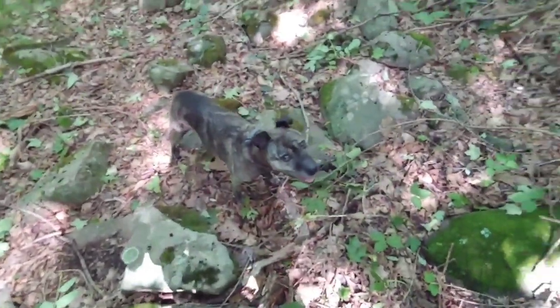All right, I think I found something that would be a good test for it. I was looking for some really big rocks. I've gone uphill and I've gone downhill. And man, I love these things going uphill compared to my other shoes. They're fantastic. And so far, no sliding downhill. It wasn't that steep downhill, but this one will test it. I'm not sure if my old dog is going to like this test, but here we go.